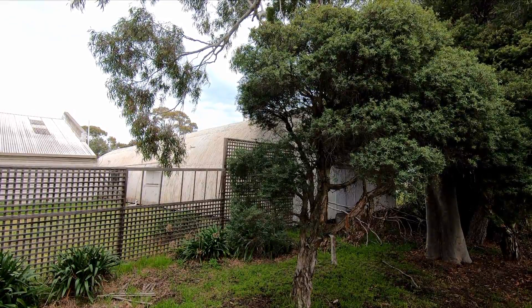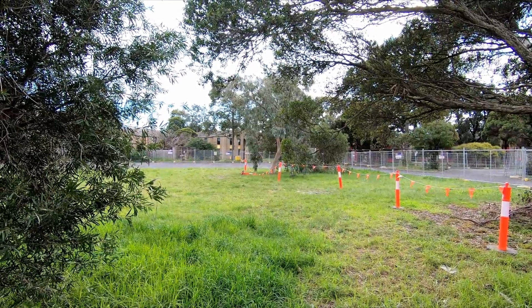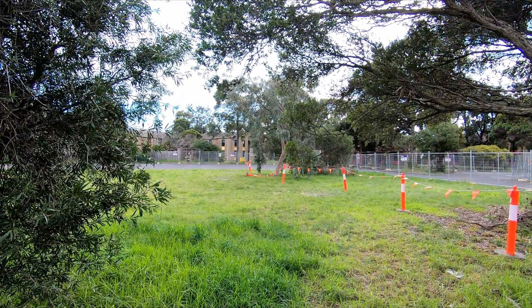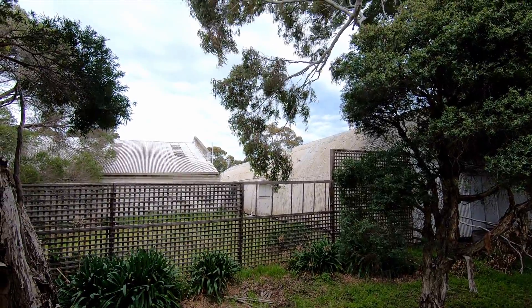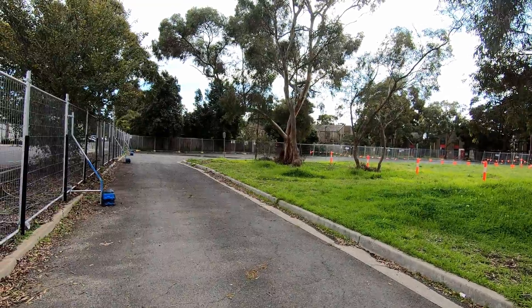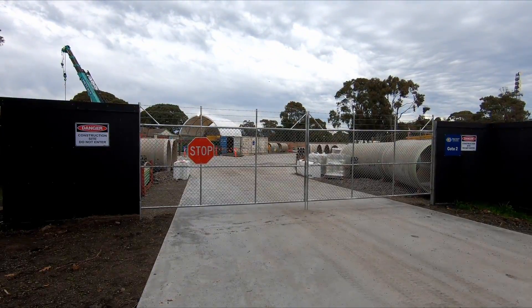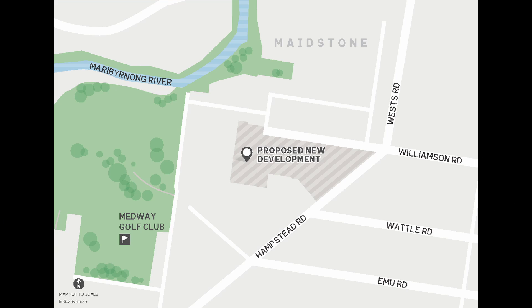Most of these structures are still there, including one of the original Nissan huts. Unfortunately there aren't many traces of the original pyrotechnic section still visible. The bulk of the site has been disused for many years, likely because the site is still quite contaminated from its earlier uses in the pyrotechnic section, which makes it difficult and expensive to rebuild with today's safety standards. However it is earmarked as the site of the new Maidstone tram depot for the G-Class trams, so it should be in use once again soon.